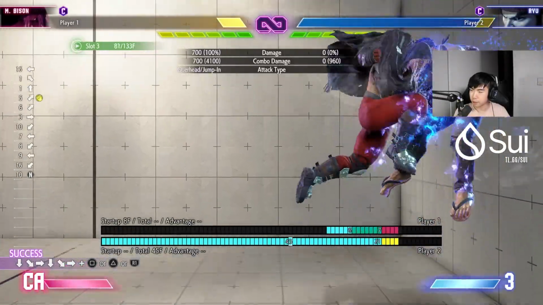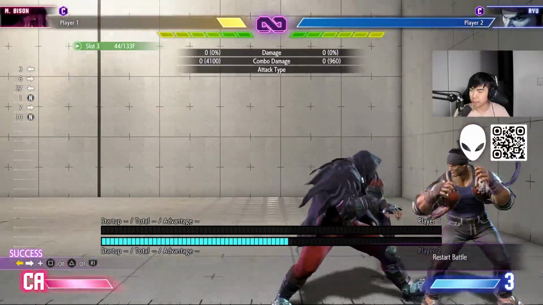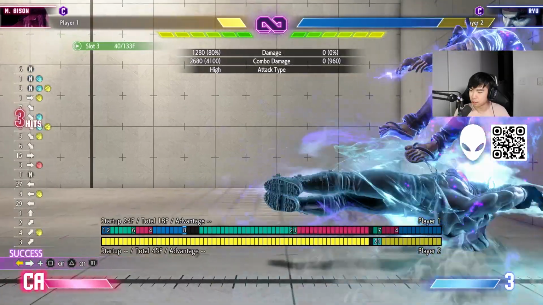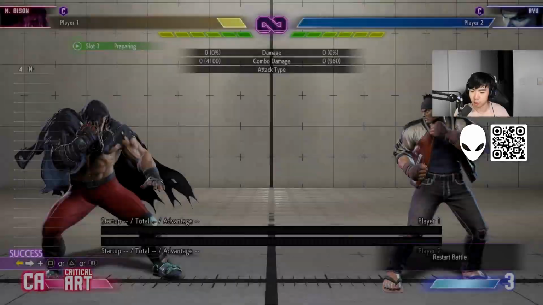If you're really good at charging, you can get the heavy Psycho Crusher, but I think it is a bit tricky. And if you miss it, if you do it a bit too late, you're gonna be super punishable.